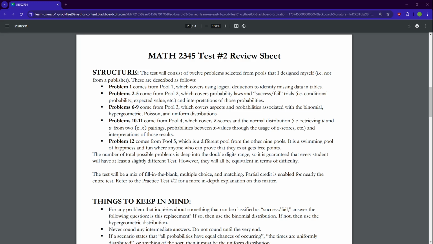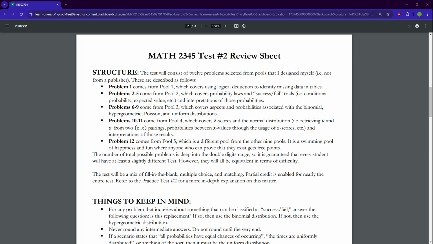For 7, 8, and 9, you will have 3 of those scenarios and be asked to do probability computations associated with them. Again, partial credit is enabled for these. Usually the binomial and Poisson questions are the ones where students have the most problems in working them on the test. Usually they have the lowest average scores. So pay particular attention to binomial and Poisson in the lectures to ensure that you're good to go on those.